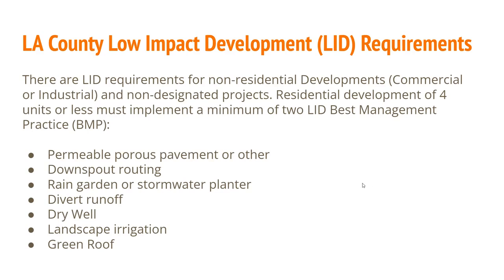So LA is coming a long way. A lot of counties, a lot of cities regionally are coming a long way in California with these projects. These are now requirements of new developments. So if we continue on this path, things are going to get a lot better.